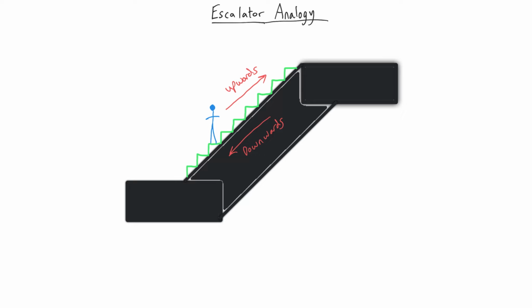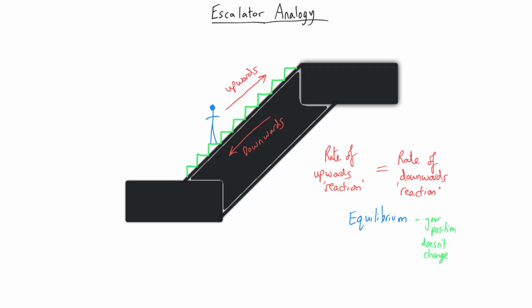And even though the escalator was trying to take you downwards, the upwards won because the upwards was at a faster rate. However, you will, if you're clever, be able to match your upwards walking to the downwards movement of the escalator. And here you have reached equilibrium. You've reached balance because your position, up or down, won't be changing. You will be effectively still whilst also moving, and that's why it's called a dynamic equilibrium, because you are moving, your legs, your muscles are working, and the escalator is working, so the upwards and the downwards are both happening, but your height is not changing because you have reached equilibrium.